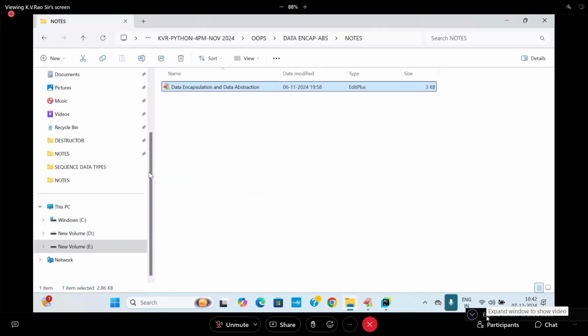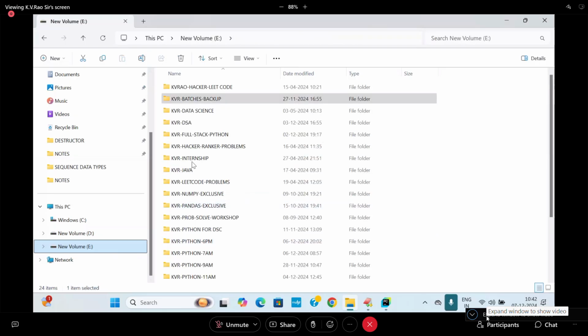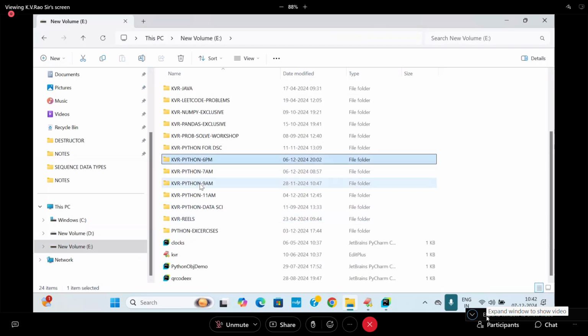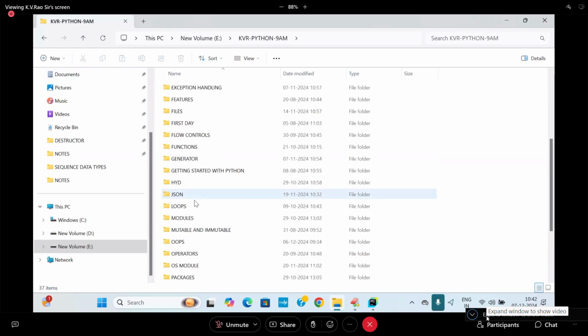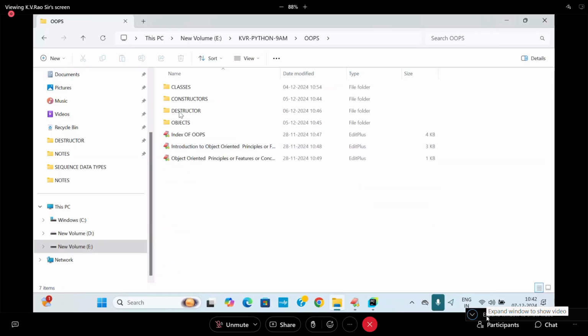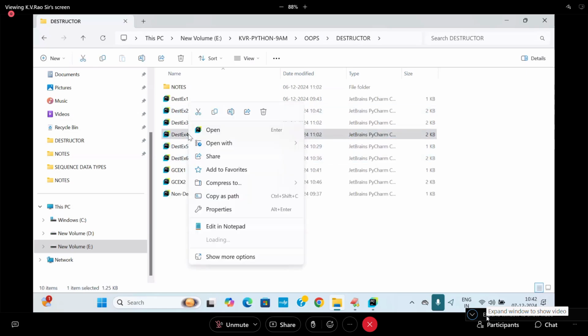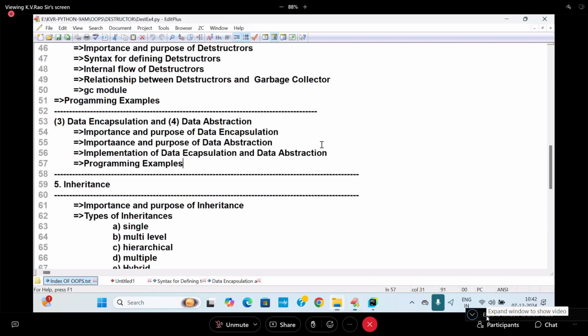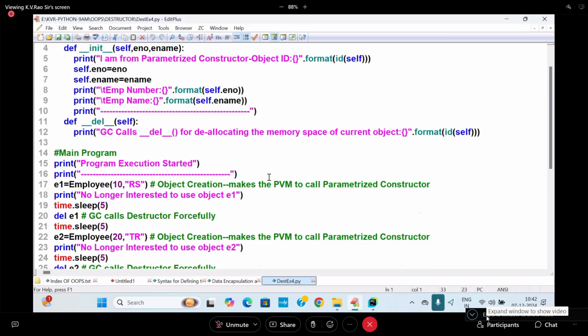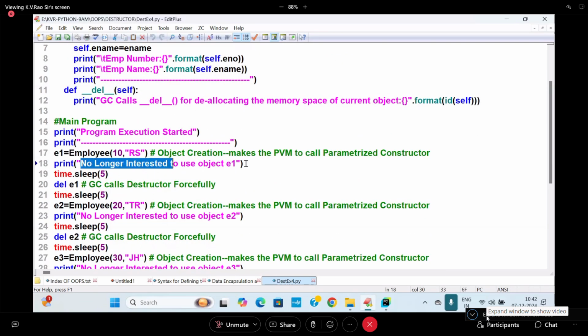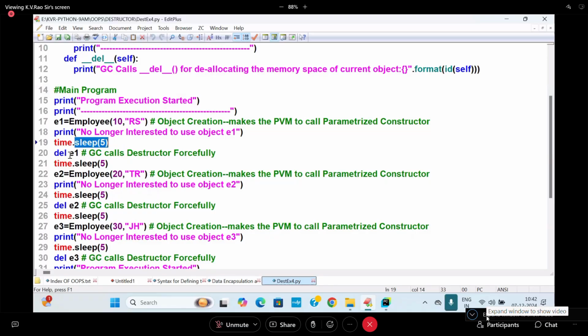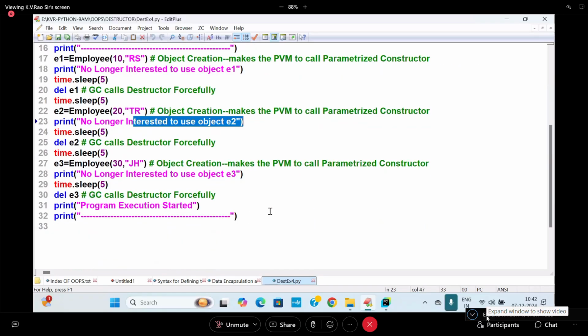Okay, so I'll go to this place here. Destructor example 4.py. What is this? E1, no longer interested in E1, sleep. No longer interested in E2, sleep. No longer interested in that, sleep.